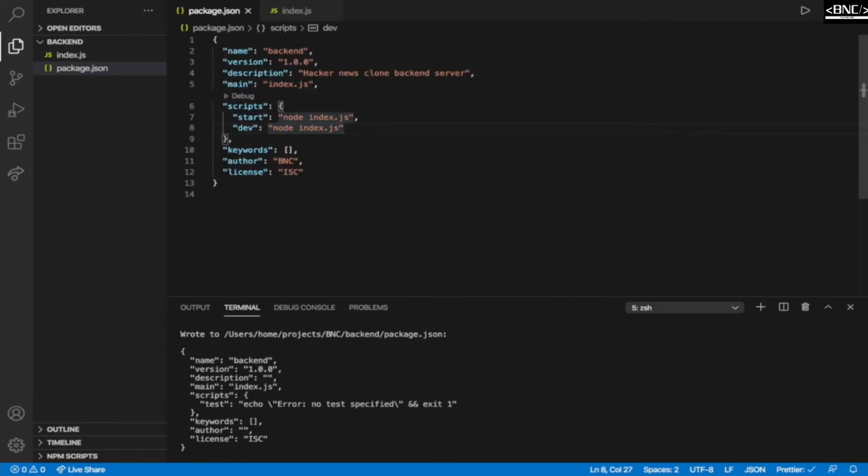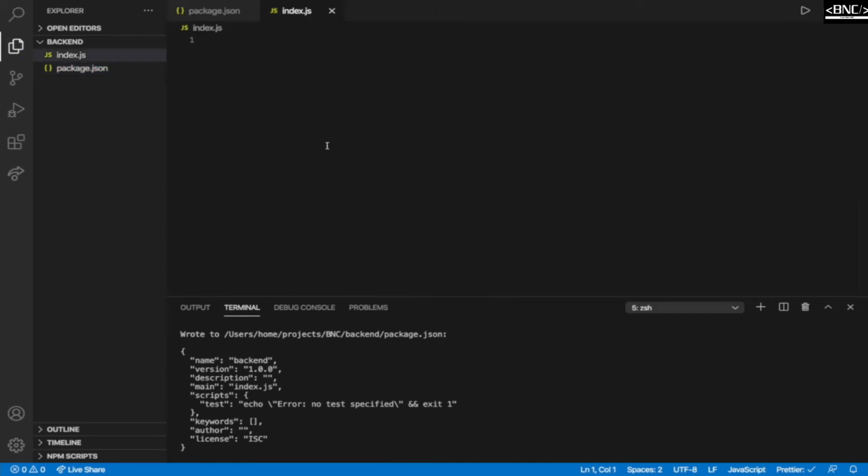Also, one important thing to note here is you can write any script name you like. For example, you can write bnc, then node index.js as well.